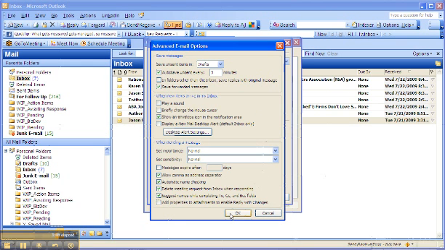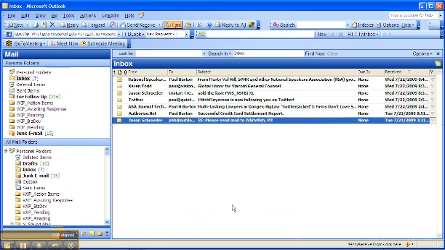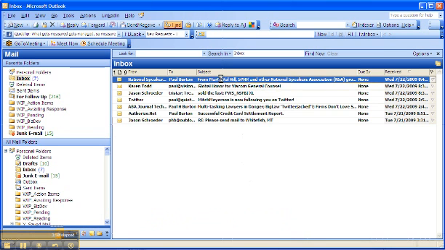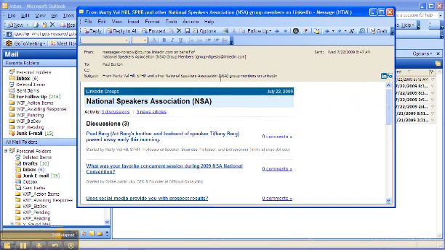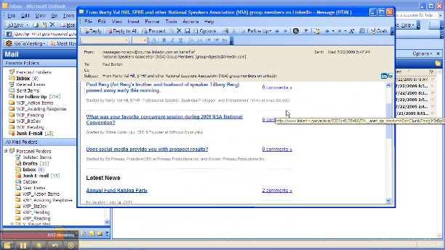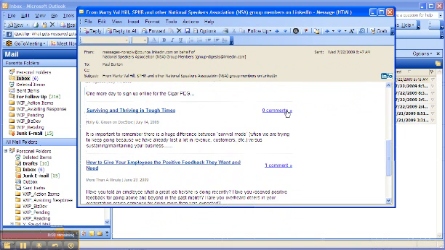All right, let's click OK, OK, OK. All the settings are complete. Let me show you a little bit how we can process email very, very quickly. Go to the top one and open it up. This is an email I received from a LinkedIn group on the National Speakers Association. Let me see if there's anything in here I'd like to look at. Not very interesting. I'm going to go ahead and delete this.